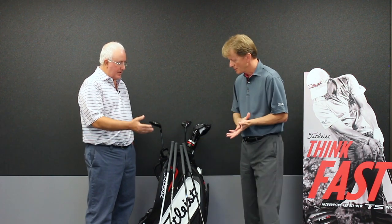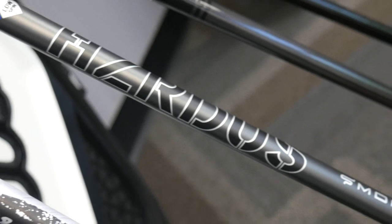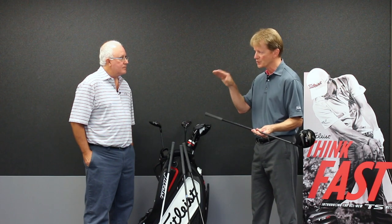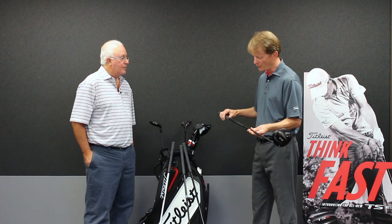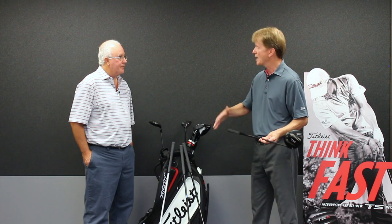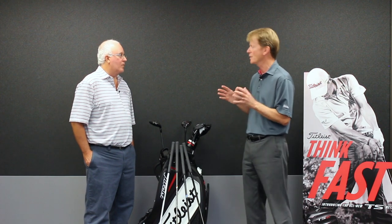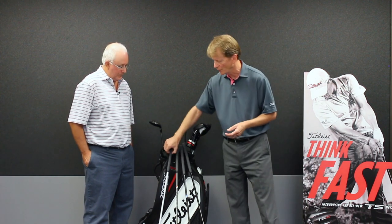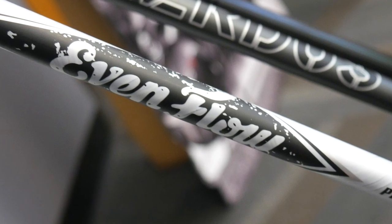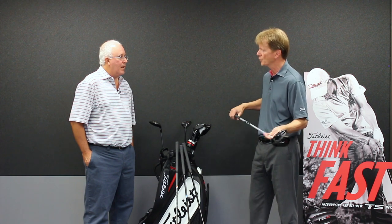Starting with Hazardous Smoke Black, which is a new shaft — it's really that mid-to-lower launching shaft, being a little more meaty for players to control trajectory and keep the launch conditions down. We've had some very good success. All four of these shafts are on tour — these are stock, real-deal shafts. They're not watered down or diluted. They're actually real-deal products. And then Even Flow — our meatiest shaft at 65 grams — it's a low-trajectory product, a little more tip stiff, and it will control ball flight and minimize that flare-up for lower spin.